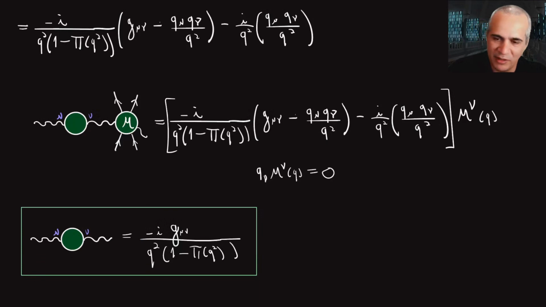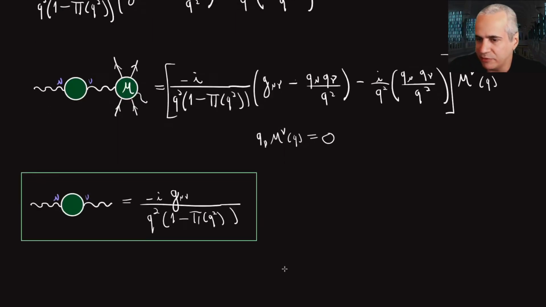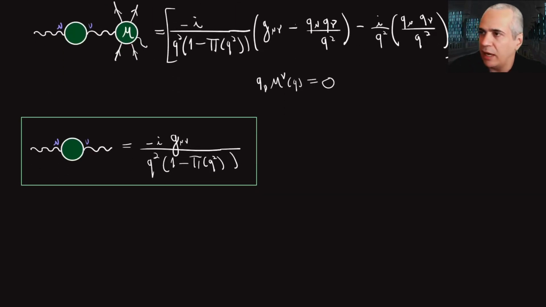So now that's very important. It has a different form from the lambda phi 4 full propagator, because now you have, instead of just q square minus the self-energy, this 1 minus the self-energy here. And this is important for the following reason. I have to worry about where the pole for the photon is. I know that when q squared goes to 0, apparently I have a pole here, as long as this function does not somehow disappear with that pole.